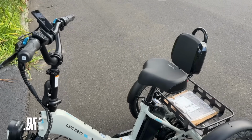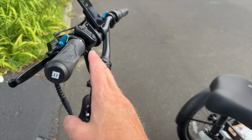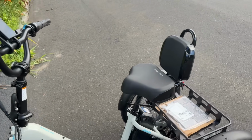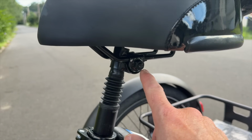When I first got on the bike, I felt a little bit squished as far as the reach goes. So I pushed out the handlebars a little bit to give me more reach. And I also slid back the seat post here on the rail as far as it would go, basically.